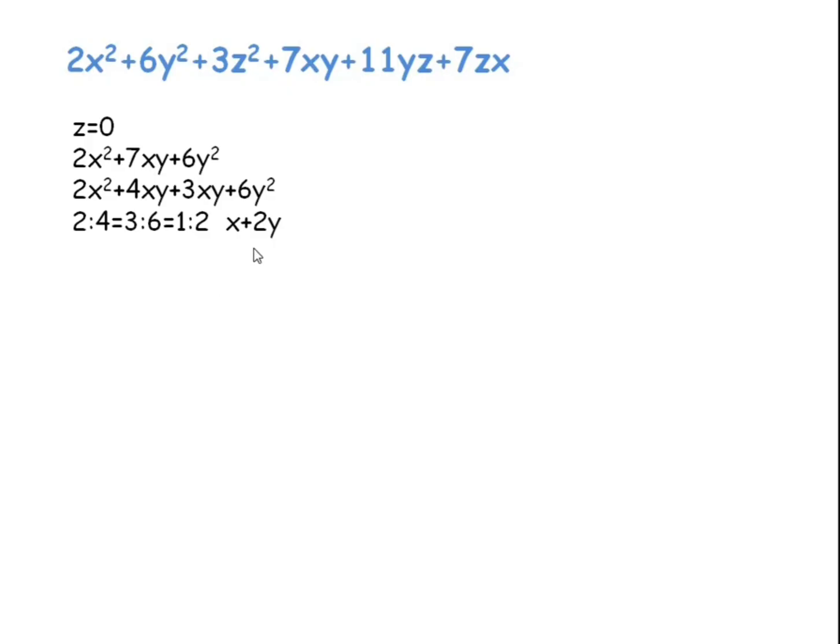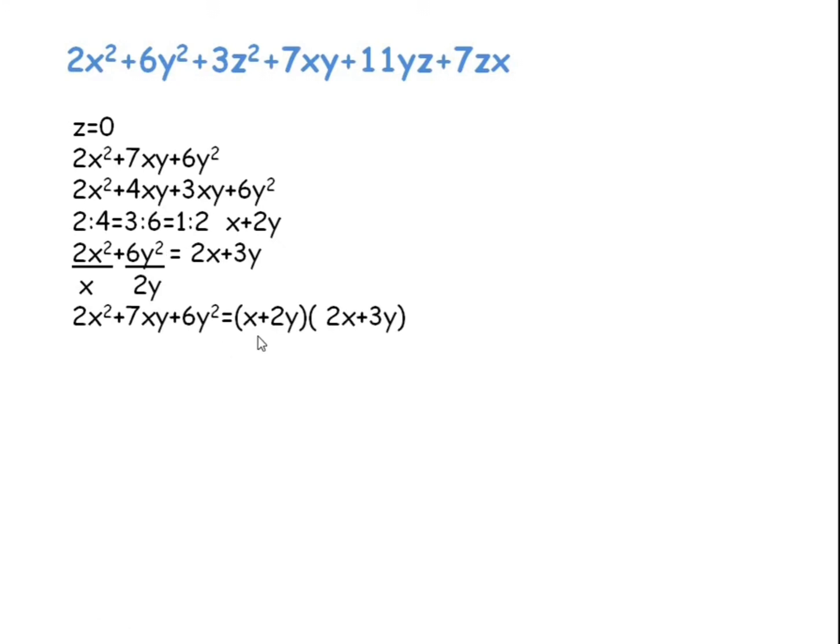And what about the other root? We are dividing 2x square by x and 6y square by 2y. So finally what do we get? We get 2x plus 3y as the other root. So we are going to take these two terms and this equation onto the side. And now we are going to equate one more term to 0. Let us say y.